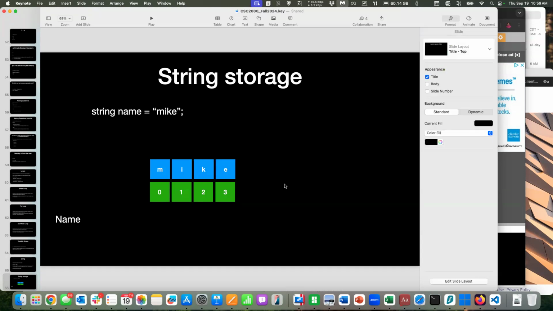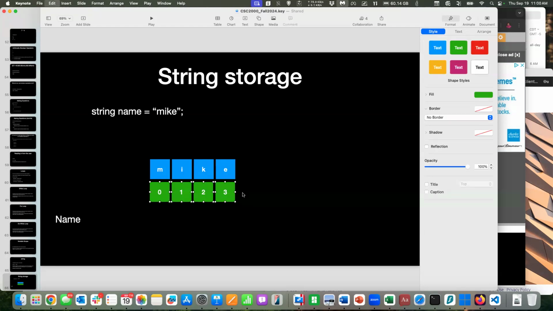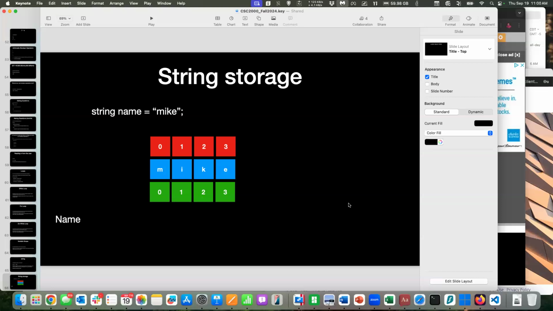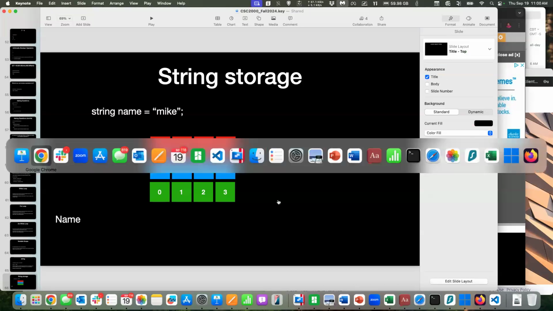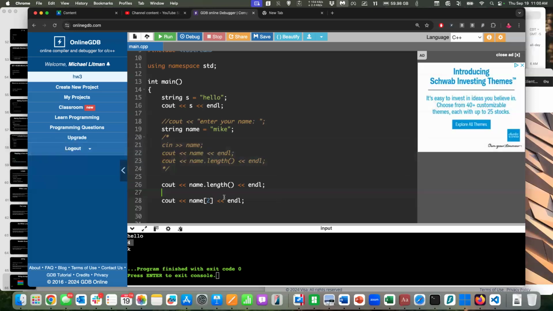All right. Now, just to throw a little bit of that memory pointer conversation in here, even though we're not really covering it yet, I'm going to throw another row up above here because there's actually 3 things going on. All right, and I'm going to do this as 100, 101, 102, 103.